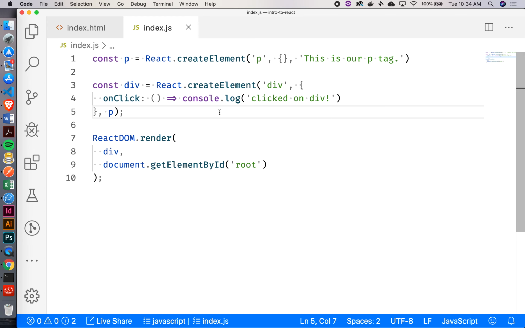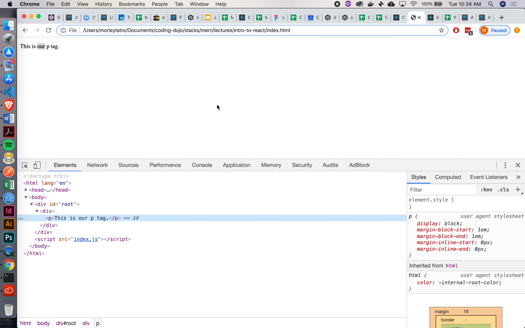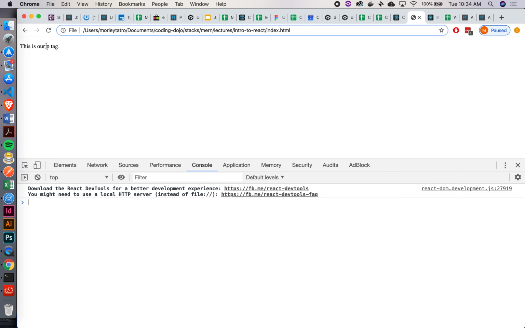Okay. Now notice here, if I have no expected arguments here, I can just have an empty set of parentheses. And I'm just going to console log that. All right, let's go back and test it out. Refresh the page. Go to our console to check this. And there we go. You can see every time I click on the div, it's actually telling me that it happened, right? So that's how we would add an event listener when we're inside of React.